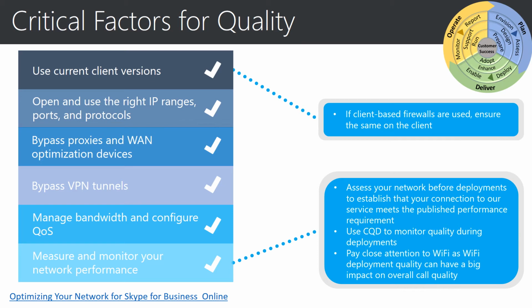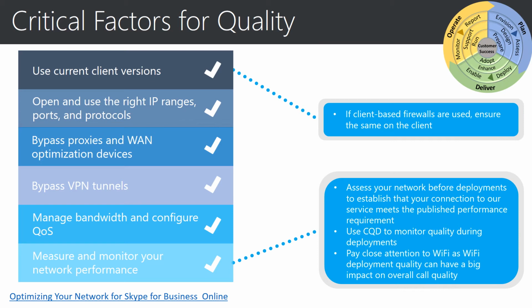And finally, a key critical factor with this is to continually measure your network performance and understand the impact on quality that it's providing. Skype for Business provides the Call Quality Dashboard to help you identify quality issues and pinpoint where remediation is required. And SOF has assets that explain how to set up and use this tool. We recently published a set of Call Quality Dashboard videos up onto the SOF site that really help you to understand how to set up and how to use the Call Quality Dashboard to be able to investigate media.